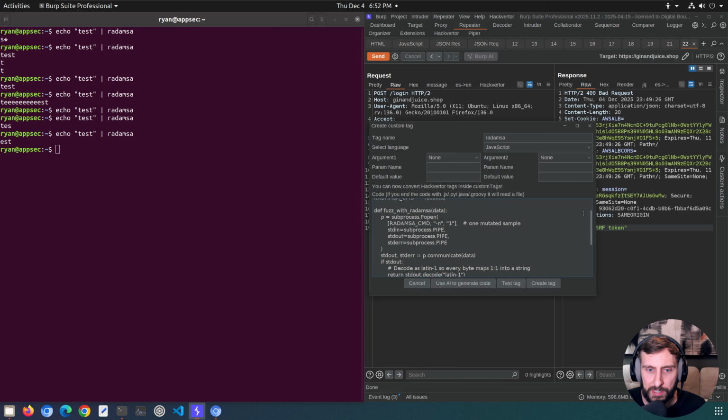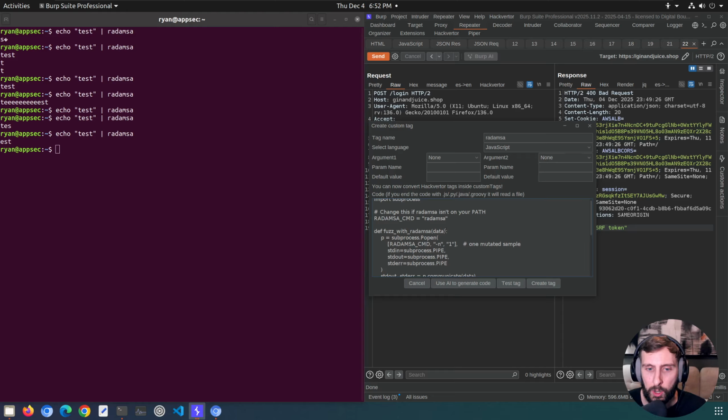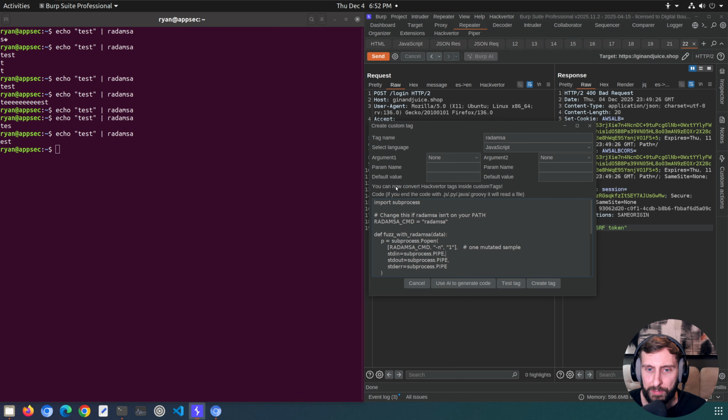Here, I'm just pasting this very simple example. So, importing subprocess, which is allowing me to call Radamsa on the command line. We're taking the output from that and sending it back. It's basically as simple as that. And we don't have any arguments. We're just taking the input, running Radamsa on it, and sending it to the output.